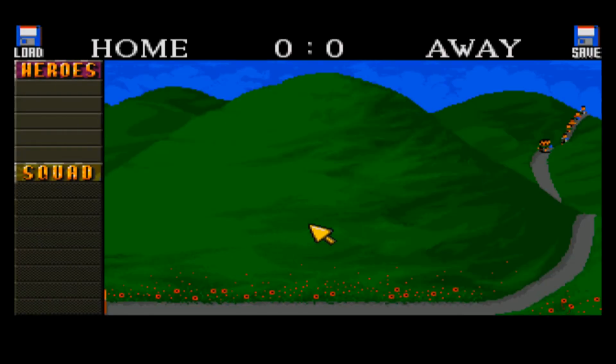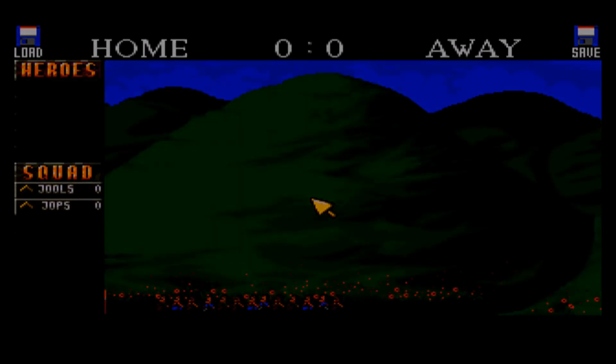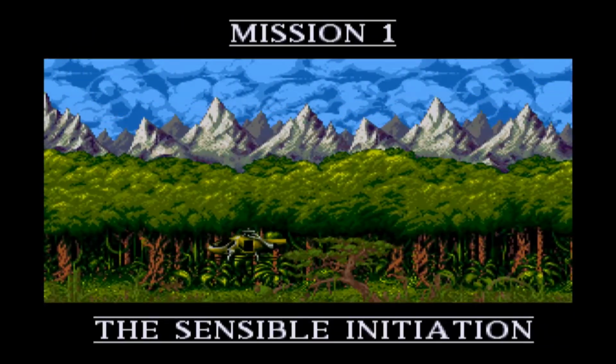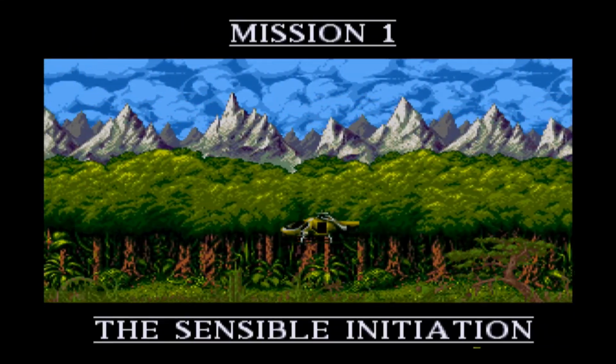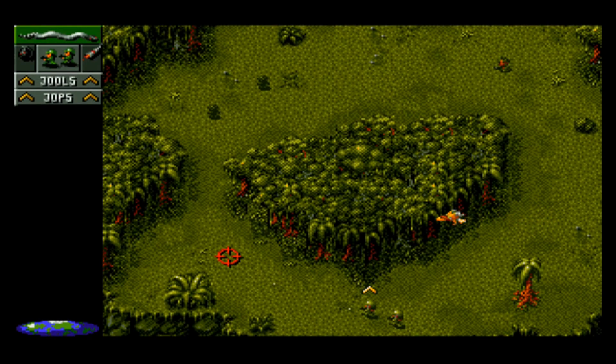Right, so here we go. This is a little startup screen, all the little men queuing up to do their duty, and the first two guys come in, Jules and Jocks, and Mission 1, the Sensible Initiation. Love this game. I'm going to show you Cannon Fodder 2 in a minute as well. It's a jungle out there. Kill all enemies with 2 soldiers. So here we go. Playing this game with the mouse.